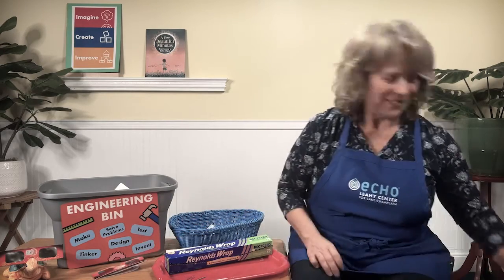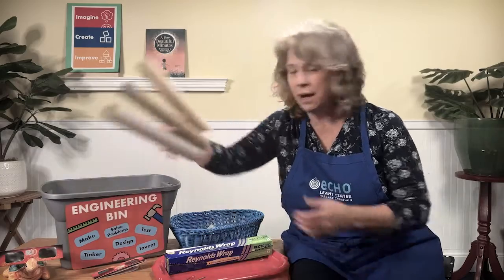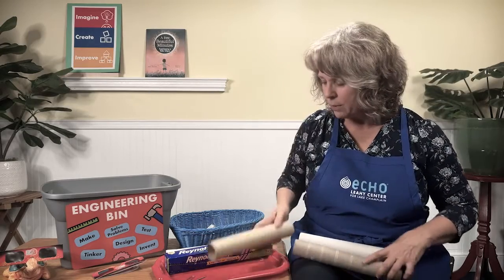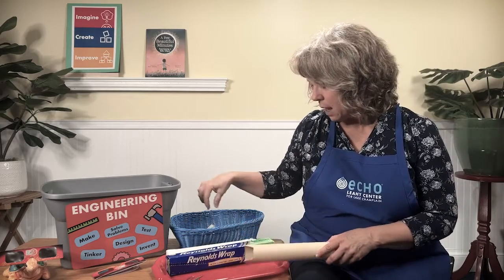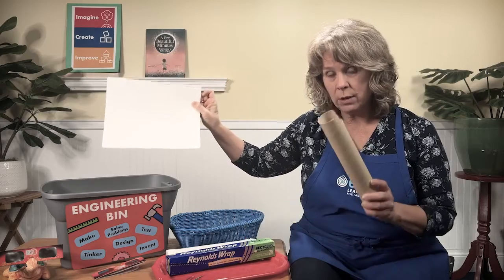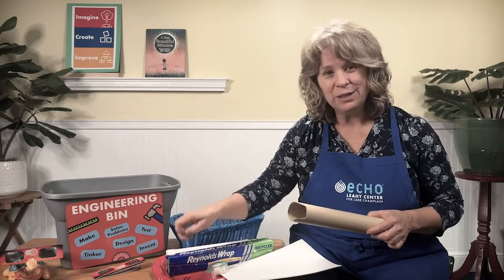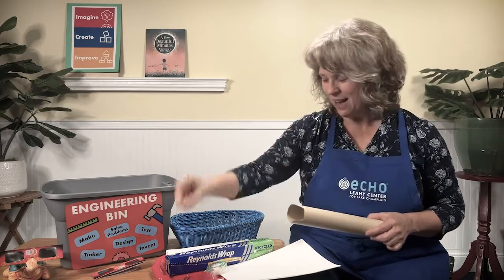So you can wear the glasses, or you can make a special solar eclipse viewer. It's easy to do. Let's see what we need to make an eclipse viewer. Got some things in my engineering bin. I've got paper towel rolls. Do you have some of those around your house? You only need one. Find a paper towel roll. Get some tinfoil from the kitchen. You're going to need some scissors. And you're going to need a piece of paper. I have that in my engineering bin today too. Once you gather your paper towel, your tinfoil, your scissors, you'll need tape too. And something to poke a hole in your tinfoil. Maybe a toothpick or a paper clip that's been bent out like that.